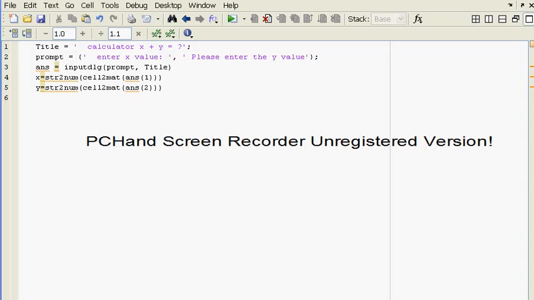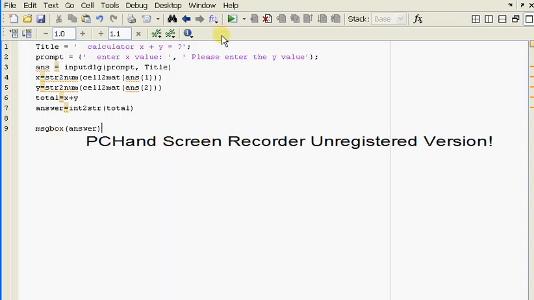So we're going to add the two values together. We're going to call the variable total. We're going to add x and y together, and then we're going to have to convert the integer value back to a string, because I want to actually output this to the user in a dialog box. So the answer, integer to string, total, and then we're going to use the function message box, which we haven't gone over, but that actually just outputs a message as a GUI.